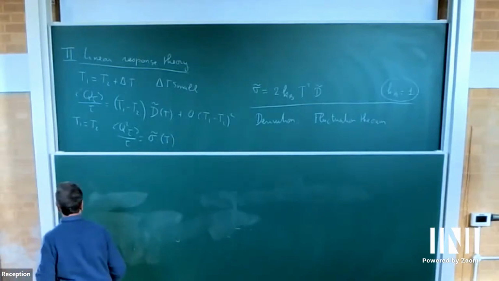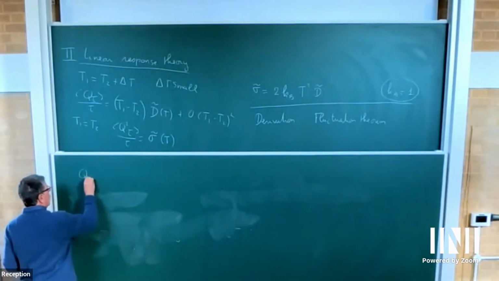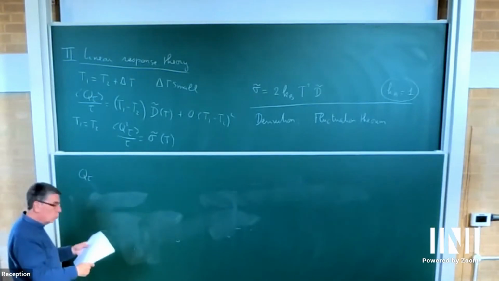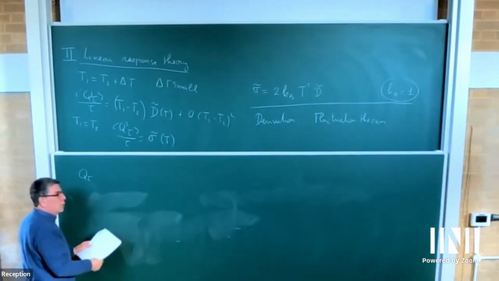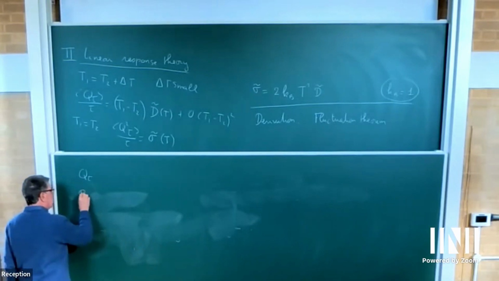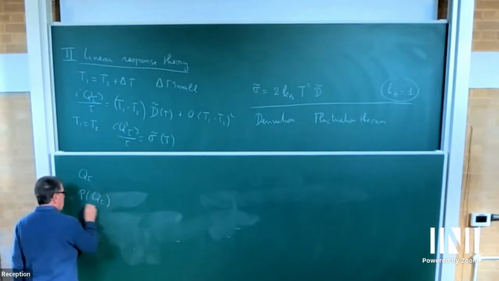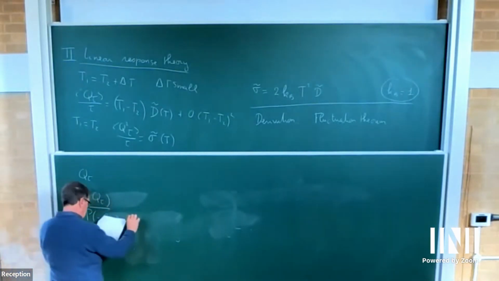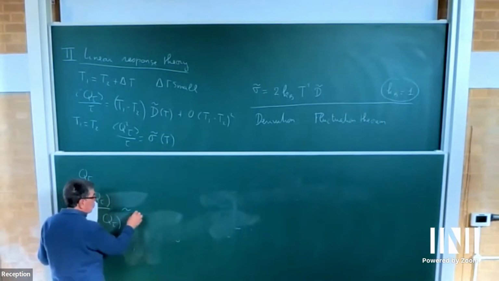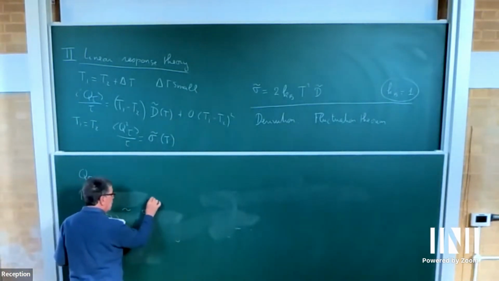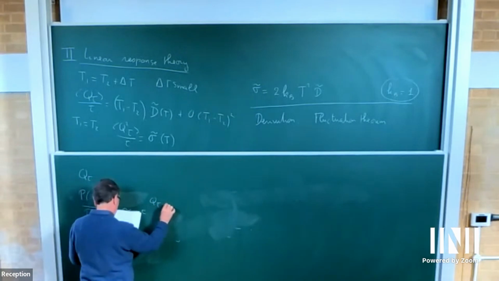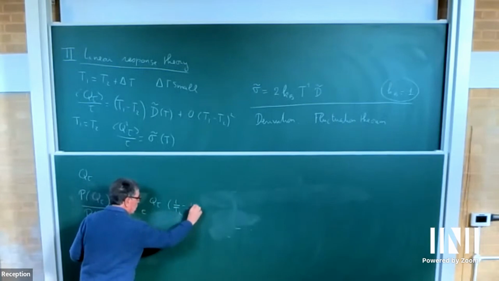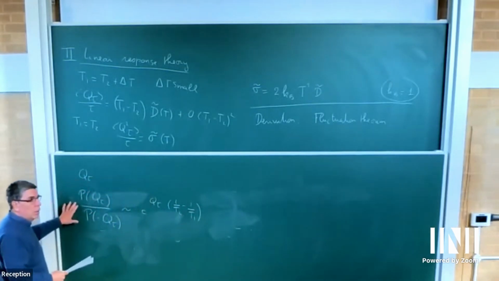The fluctuation theorem says that you could observe, during a certain time tau, the energy Q tau which flows through the system, and imagine that this time is very long. The probability of Q tau divided by the probability of minus Q tau, for a large time, there may be a prefactor, but it's exponential in tau times Q times the difference of 1 over T2 minus 1 over T1. So this is the fluctuation theorem for this.